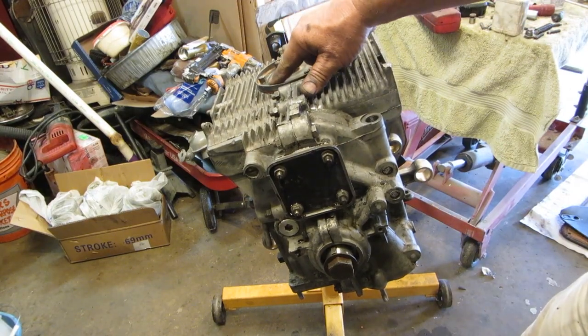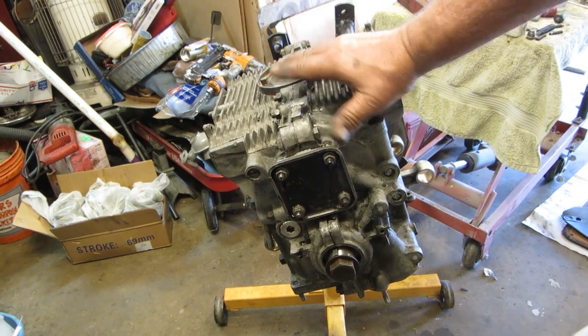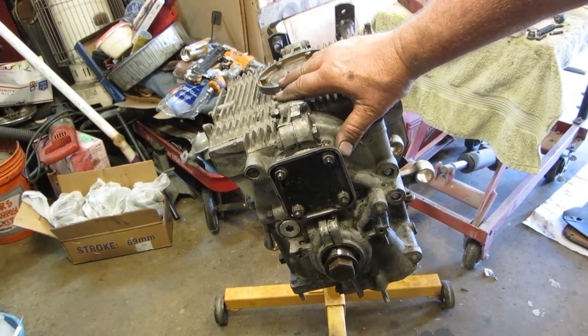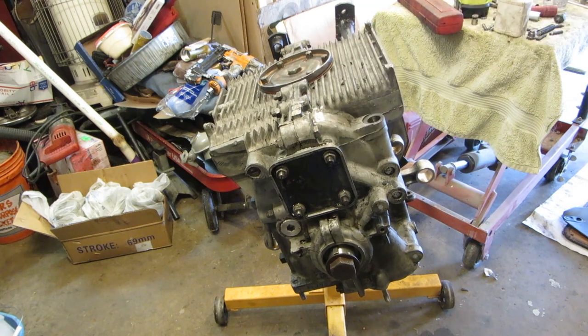Okay, I just put a Captain Obvious bolt in there with a washer on it. Probably later on, if I can't find it, I'll just go out to the engine pile and grab a stud. And yeah, there you go. So sometimes that's the way it works.